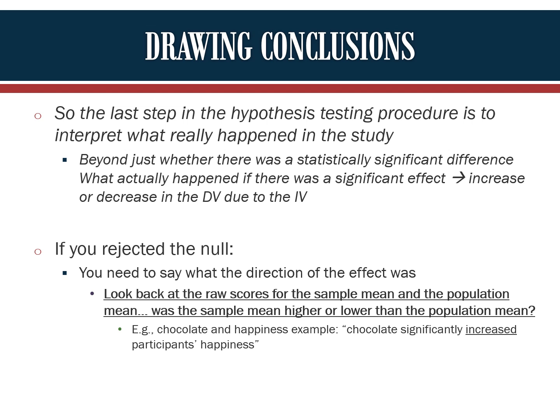If, however, you went through this process, your sample average was 5 and your population average was 7, right? In that case, your sample average of 5 is lower than your population average of 7. If that's a significant effect, right, through your hypothesis testing procedure, then you would say, okay, my IV decreased my DV. If it was chocolate and happiness, chocolate decreased participants' happiness. Now, this is a little bit of a complicated idea. One of the homework questions that'll be due the Monday after spring break is going to give you practice with this step of interpreting the direction of the effect.